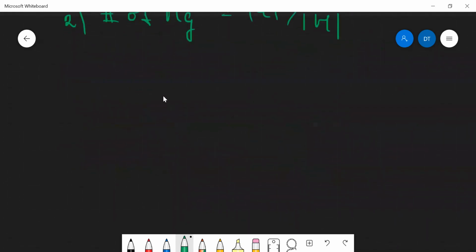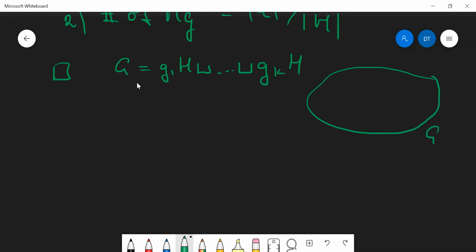Okay, so let me show you the proof. Probably you already see how to prove this. So I will prove the result for the left cosets. For the right cosets it is exactly the same. So now, from the previous claim, which is the claim about the partition, the group G is a disjoint union of some cosets. So the picture is this. If you have a finite group, then it's represented as a union of k different cosets.